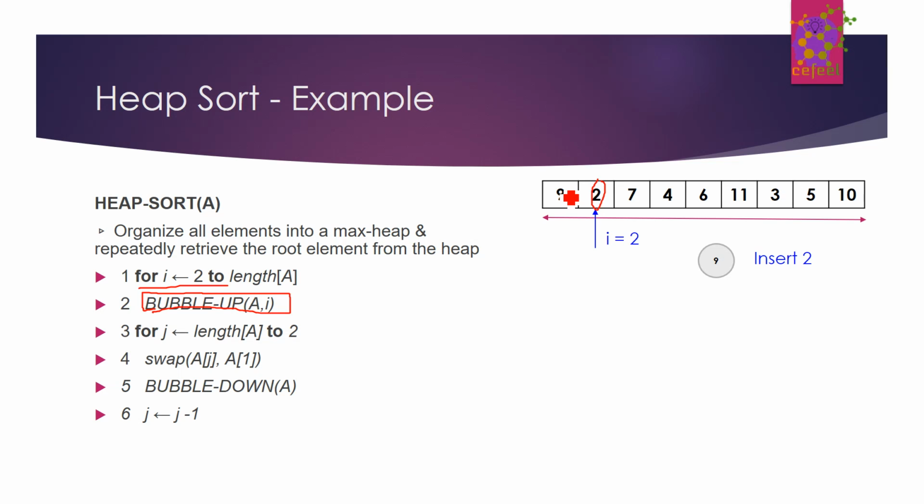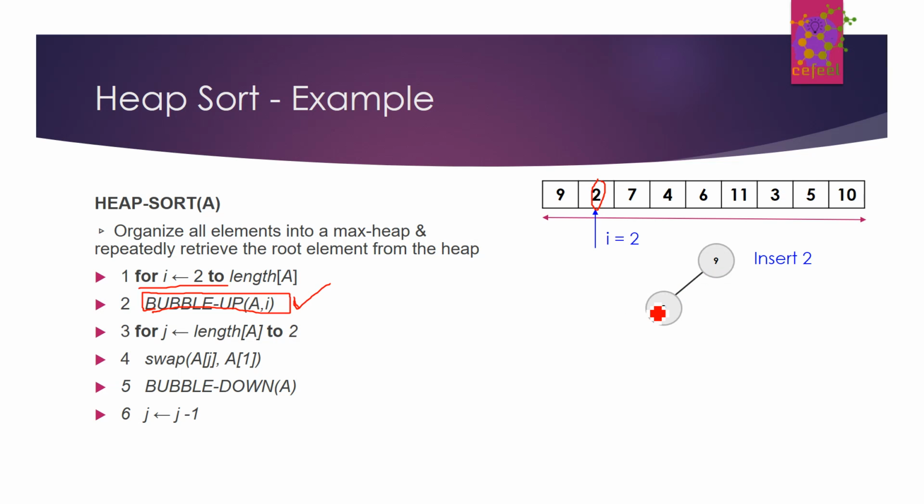So this is what the initial state is. Now initially the heap contained only one element, because for a single element we know it is already a heap. And then our bubble up algorithm, if you remember, starts with inserting the element first into the first available space in the heap at the last level. So we take element 2 and insert it at the first available space, which is the left child of 9.